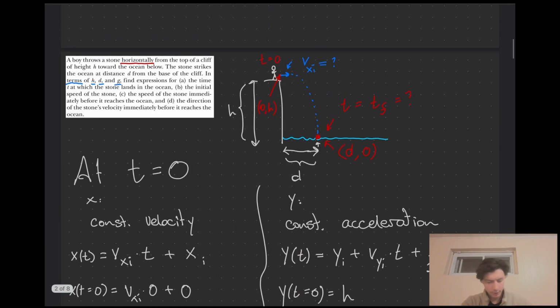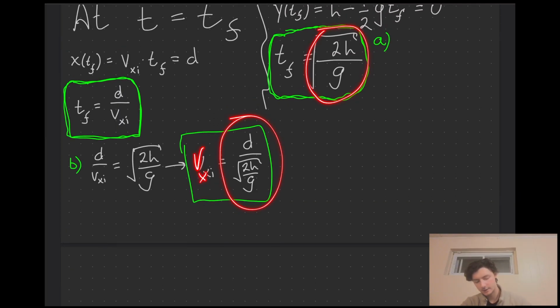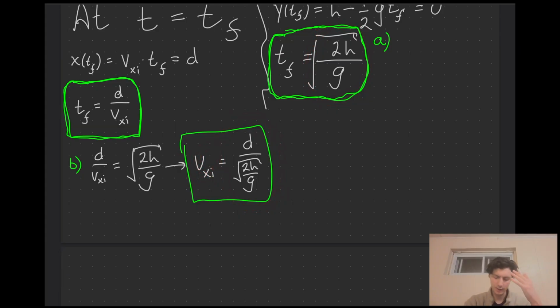Nice. Shall we do part C? We will. But I just want to mention to you guys, if you're solving something in symbols like this, and you see these symbols, you have Vxi, you're like, am I on the right track? You could do a unit check, and this is very nice. So let's do that super quickly. I'm going to do it in this pink color.